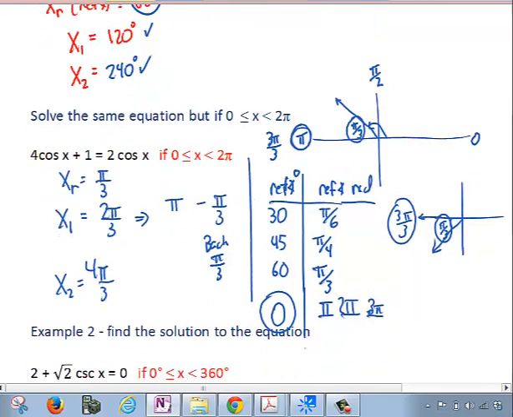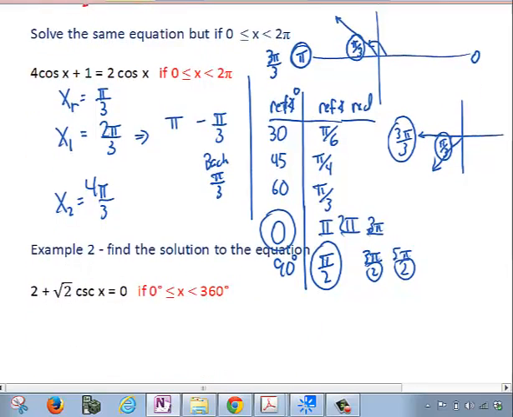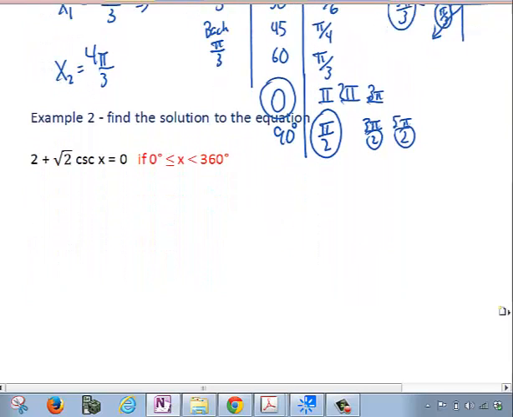If you had a 90 degree angle, that angle would always be related to an odd multiple of pi over 2. So it would be pi over 2, 3 pi over 2, 5 pi over 2. Anytime you have a radian over 2 that's simplified, the reference angle for that would be pi over 2. So saying that, and we worked on that in class also, let's go and solve the next problem.